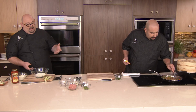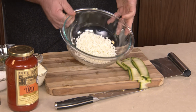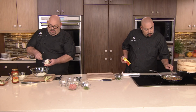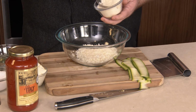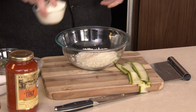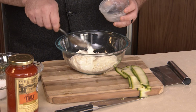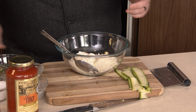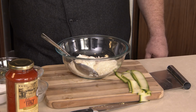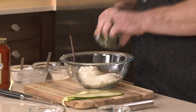In the meantime, I'm gonna go ahead and get going on our zucchini filling right here. I got the mozzarella, the 1 cup. I need 1/4 cup of grated Parmesan cheese. So we're just gonna take that, add it right into the bowl. Next up, 3/4 cup of ricotta. That slides right in. I need 1/4 teaspoon of salt, 1/8 teaspoon of pepper, and some basil, Chef Ray, right inside, just like that.